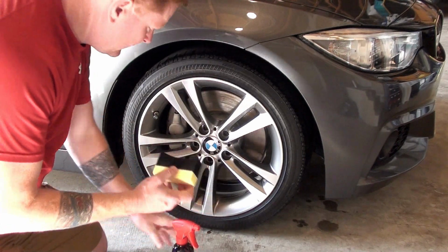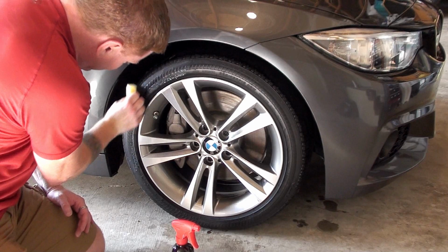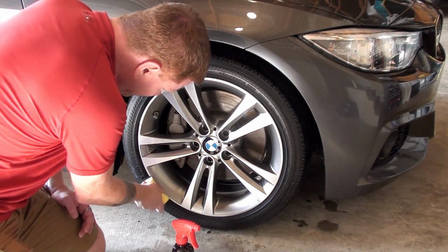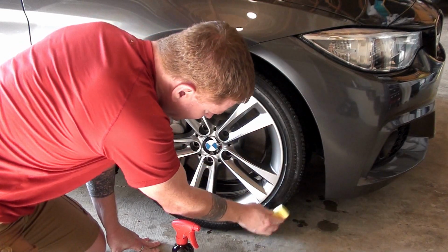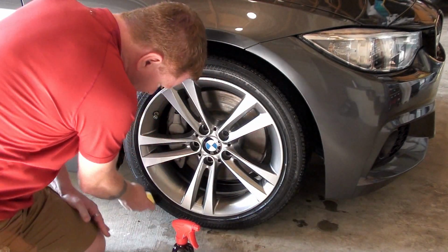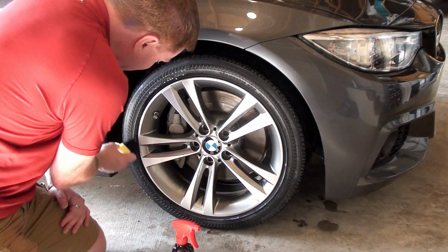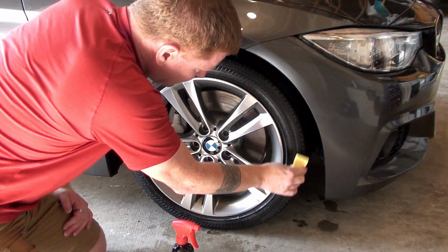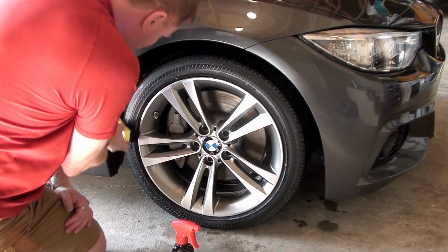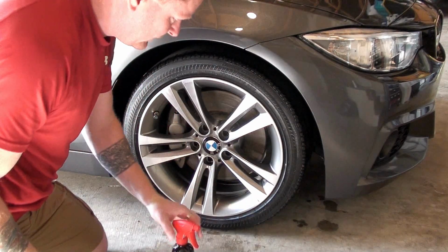So squirt it into your applicator and then work it around the tire like that. You can see, just like that. You work it all the way around. Now what you also can do is obviously you're going to miss a little bit of a patch where your tire hits the ground or hits the asphalt or concrete. So what you can always do is you can apply this and then roll forward just a little bit to get the patch that you missed, which is what I usually do.